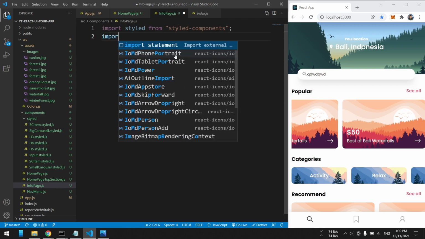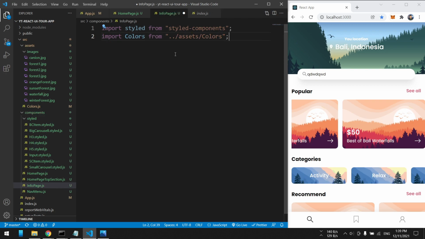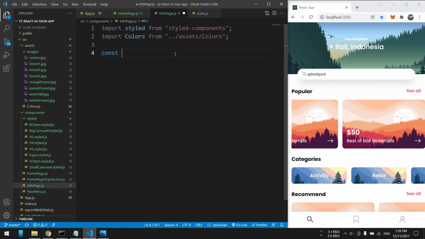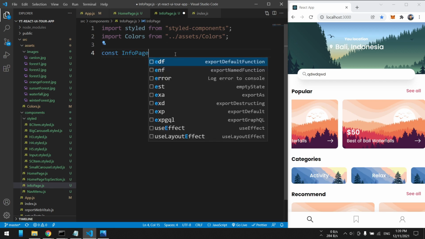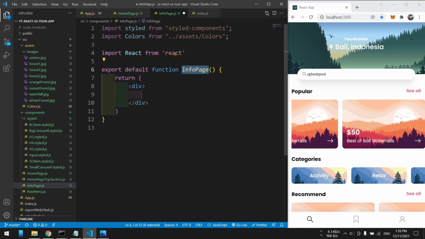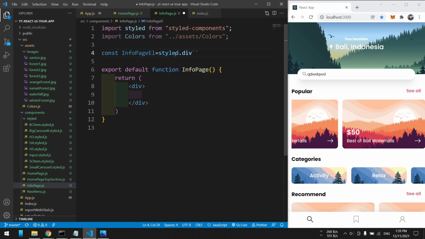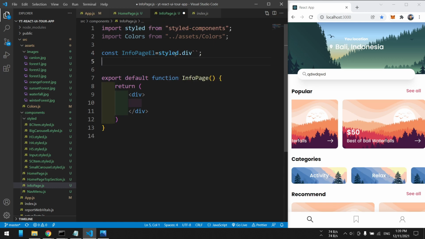We need to import the colors. We need to create a variable called info page, or let me do this first, React functional component info page. Element equals to styled dot div, and we need another styled component called content.